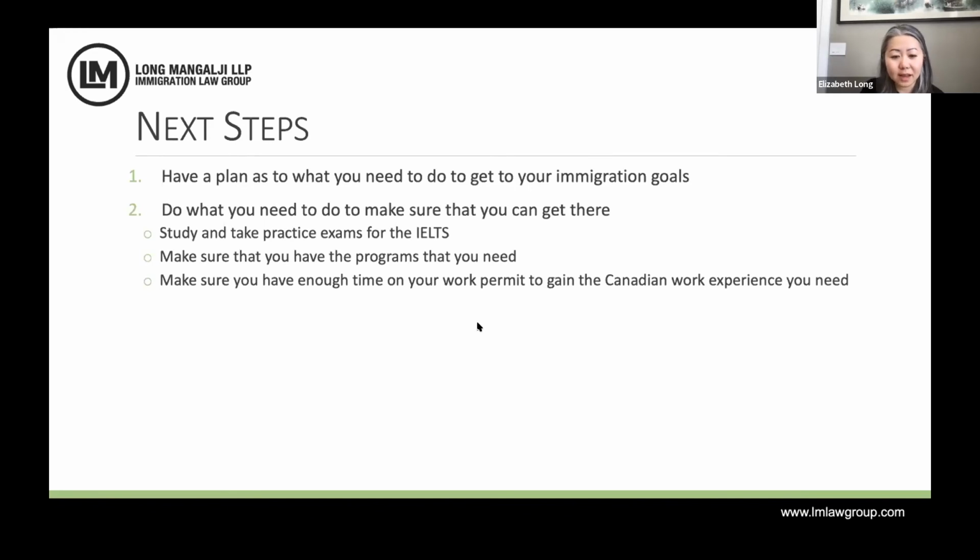Once you have your plan, then it's all about execution. There will likely be certain things you need to do beforehand to be able to apply. I know it's difficult, but it just depends on your priorities. If staying in Canada is a priority for you, then you've got to make it a priority, and you can do it. You guys have gone through so much already to get to this point. Immigration is not an easy path, but you are certainly on the right path. For example, study for your IELTS, CELPIP, TEF or TCF language exams. Even if English is your first language, I have many people whose English is their first and only language, and they don't do well on these exams because they're confused or they don't know what's happening.